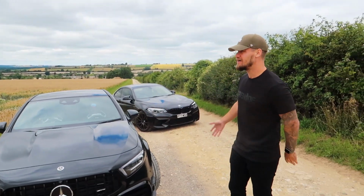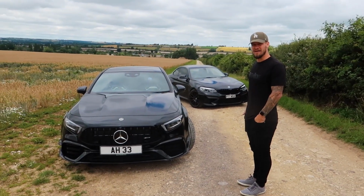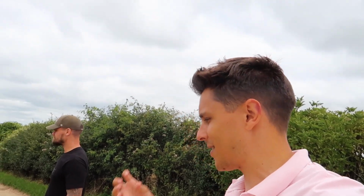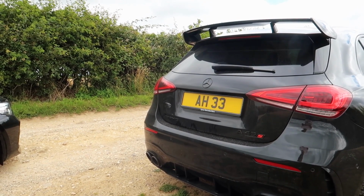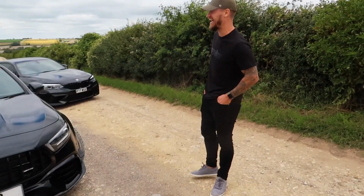Enjoy all of the power, because out here on the British B roads, this is probably the right amount of power that you'd want. To get the most out of the car, because we've been lucky enough to own supercars and things like that, but there's something about a hot hatchback, a pocket rocket, which actually gives you more enjoyment on a B road, because you can enjoy them, not be as nervous, and get a feel for them. There's less weight on our shoulders, because if we bin it, which wouldn't be me, it would be you. You would be the only one binning something around here.